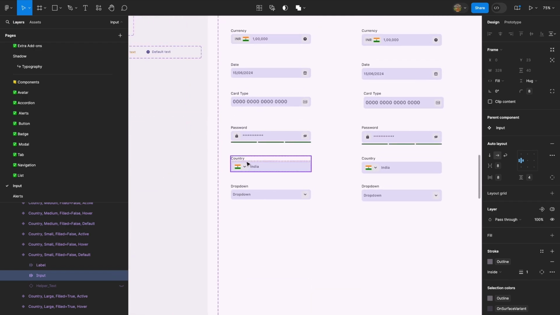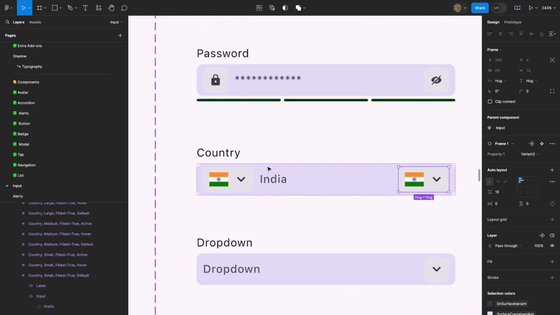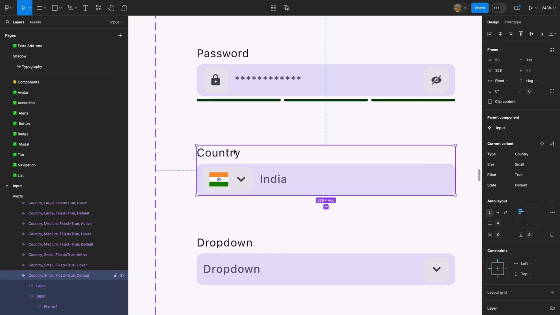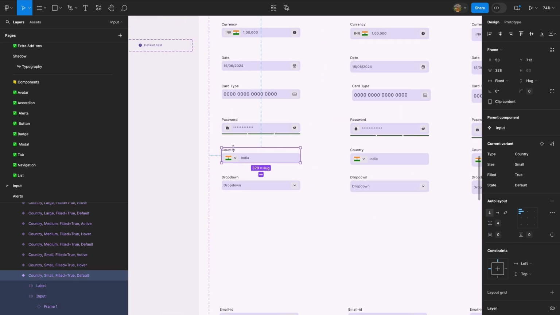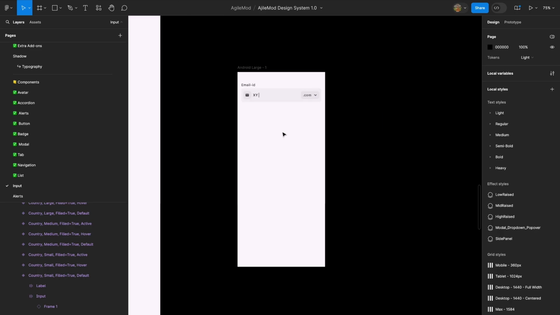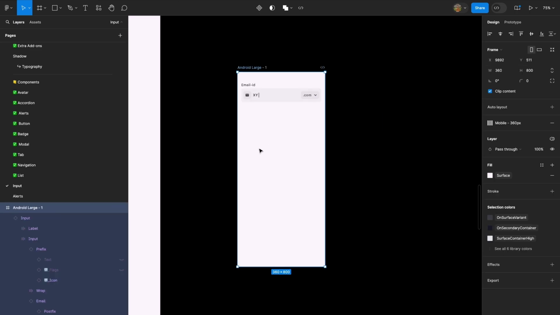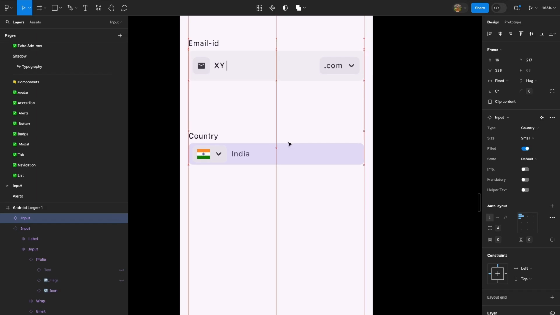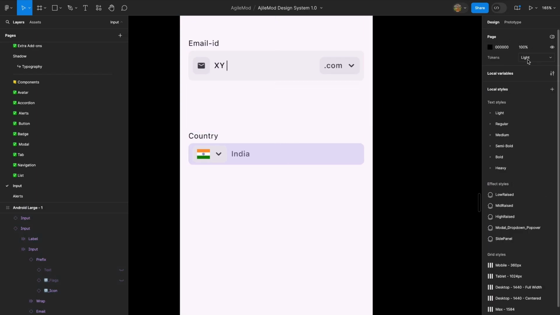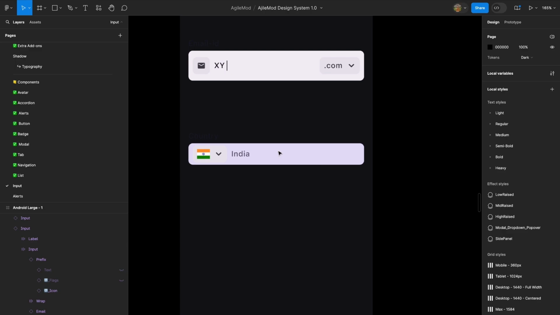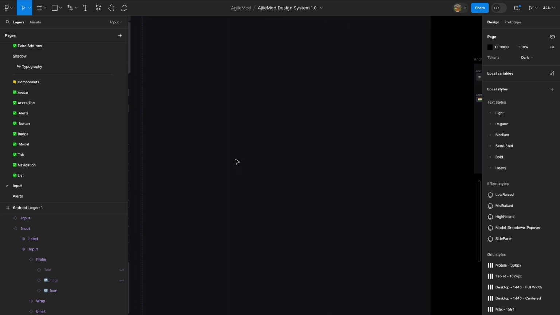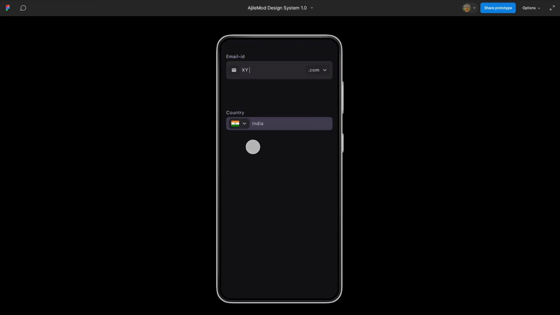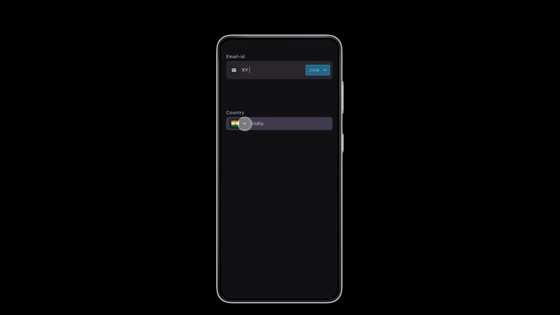Not here. It's a filled one. So I will just use it over here. So now I just replace it, and now you see that's the main problem that you will see. If I come to this screen, I just paste it, and this one. Okay, I just make it dark mode, and now you see the problem, because we didn't create it in the way that we already discussed. So if I click on it, now the whole block will move like this.